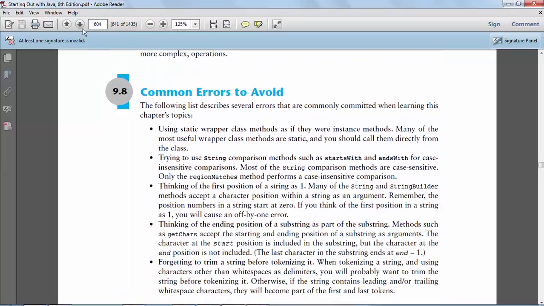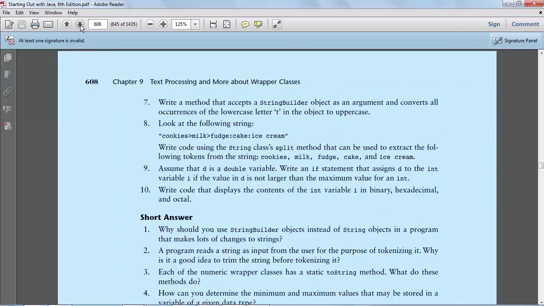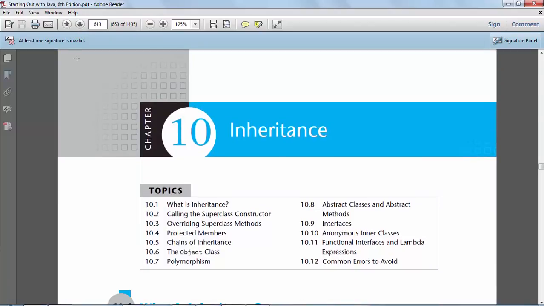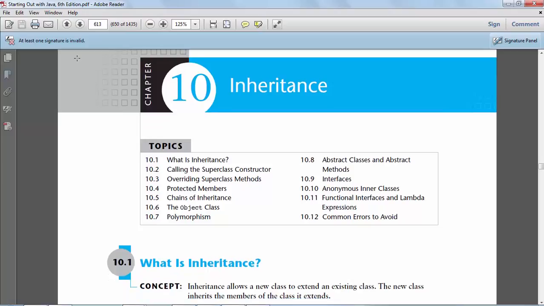What I am going to do, if I have time, I might be done, to be honest with you. I've gone over the PowerPoints for chapter 10 and 11. I have never gotten this far to chapter 10 or 11 with a class before. So what I think I'm going to do is just stop it here at chapter 9. That will be the actual last lecture that I will be giving right now. And then in class, we're going to go over these payroll programs as a class. Okay, so that's pretty much it for right now.